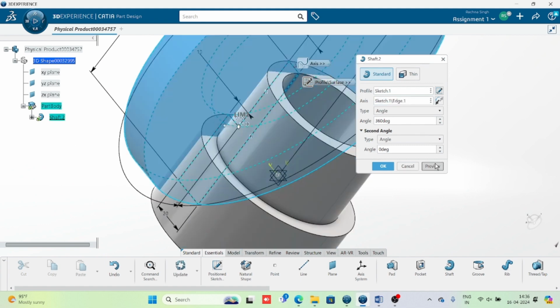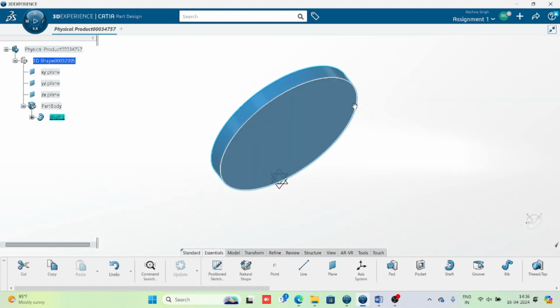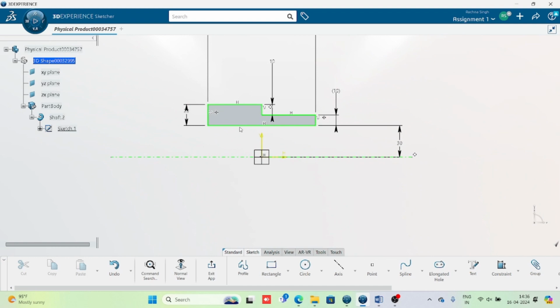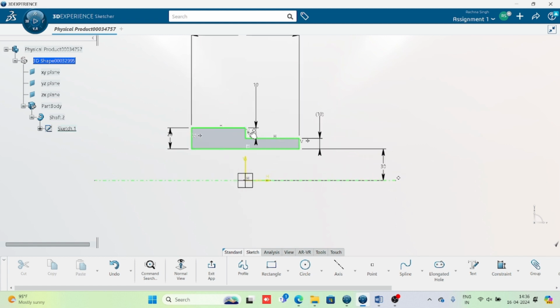Clear? Once I will show you in the axis. If I select this as an axis, in that case what will happen? I will get a profile with 0 inner dia and outer dia will be 30 plus 20, that means 100.